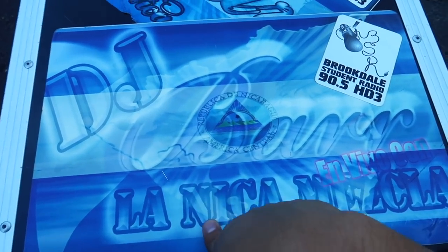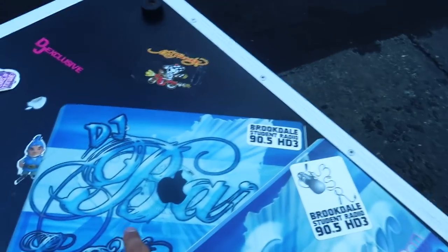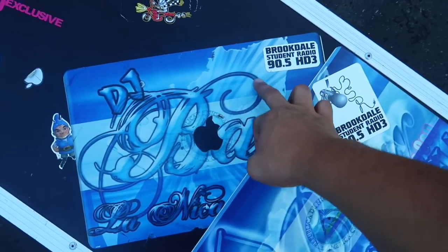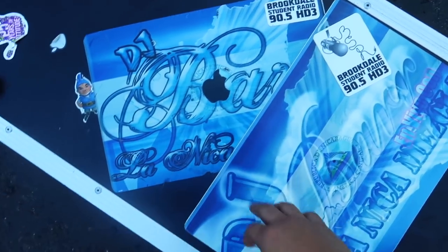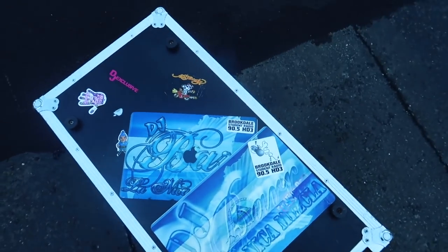So this was version one, and then I had version two. I bought my MacBook 3 years later. So this is from 2011. Still had the Nicaraguan flag in the back, but this time it was a little bit cleaner. Switched up the font, and then I just stopped repping these stickers because they kind of got tacky.